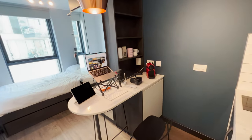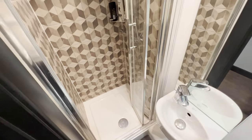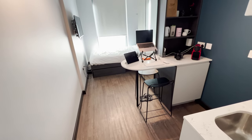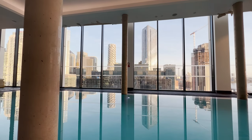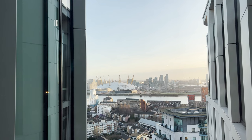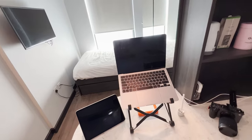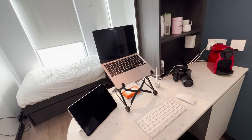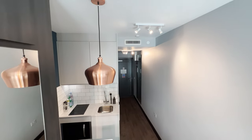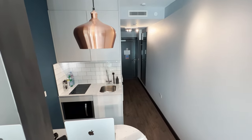Although I have been based in London for the past year, I still consider myself to be a digital nomad as I have no fixed abode and I have been quite transient between co-livings and Airbnbs over the past few years. I recently moved into a new co-living in Canary Wharf in London where I am renting a micro studio apartment on a short term basis. Today I'm going to give you a quick tour and a look at my apartment.